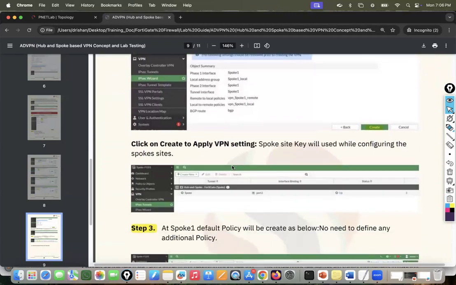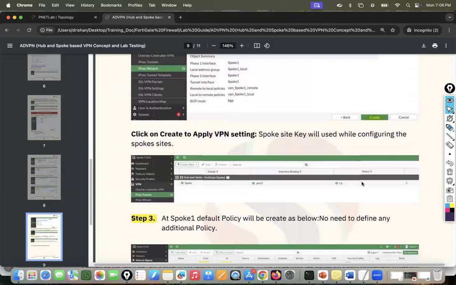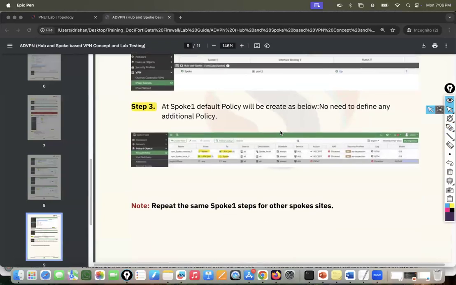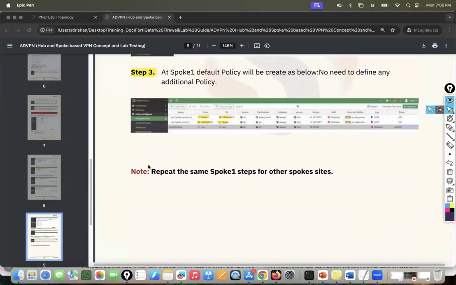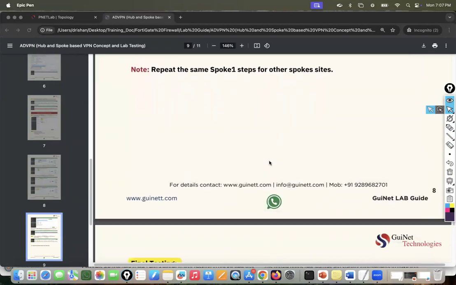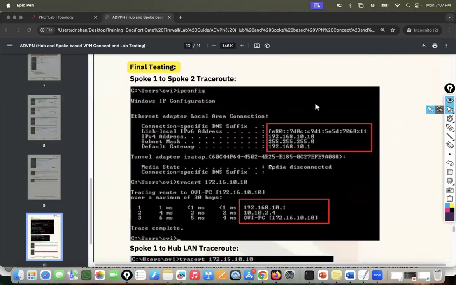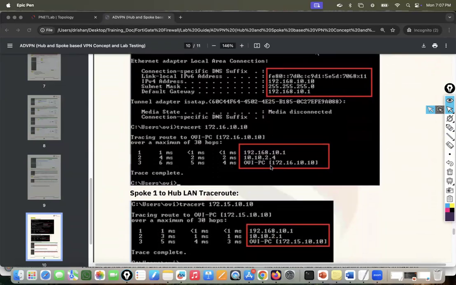And also you can do some verification. Once your IPsec is configured, it is going to be up and working, and it will show two tunnels built. I'll show you. They will do the site to site communication and the hub and spoke communication as well. After that, you can see the policy is required, and then we have to repeat the same process for the spoke location. I demonstrated just one location, but the rest is going to be the same.